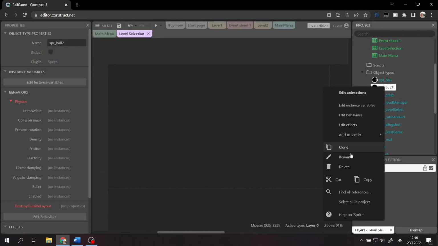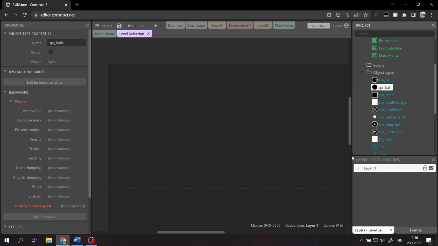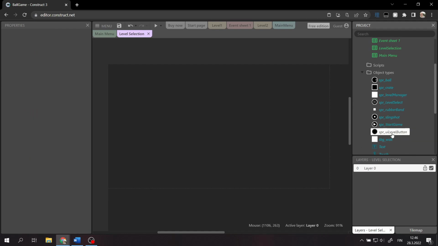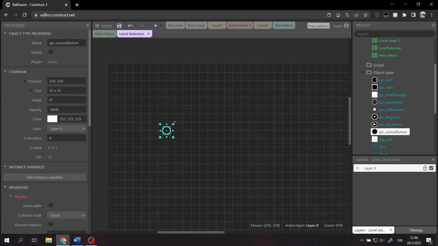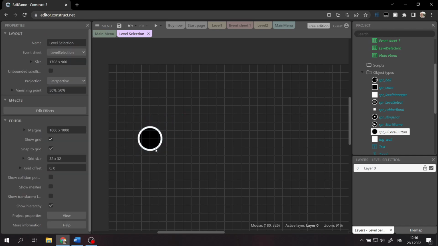Then let's rename it to UI level button, and then let's put the grid on like so. We should have one button.